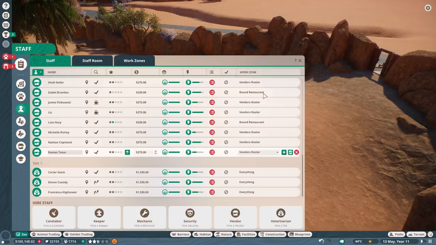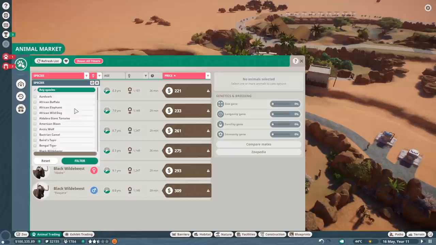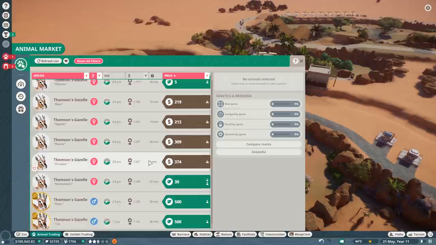Okay, that's it, perfect. So black wildebeest, and now we do need the pronghorn antelope. No, Thompson gazelle. The Thompson gazelle, that's it. Can we select? Yeah, okay, we don't have the black wildebeest in here. Ooh, we have some gold stars in here. But I'm not going to do that. We need a male though. Well, we can afford one.